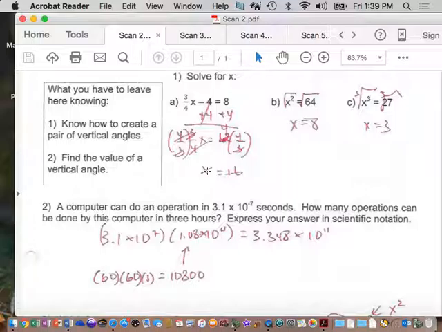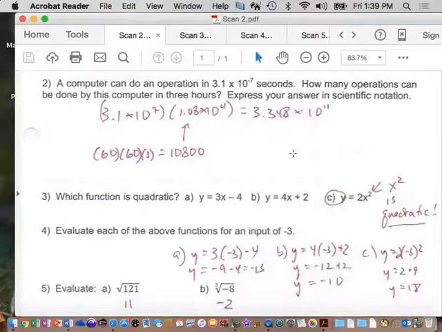Okay, so here's the answers to number 1. Are there any questions? Okay, number 2. Now we've worked on a question like this pretty much the last 5 or 6 classes in a row. If you've been doing the work all along, I think that you would be getting this right. If you have not been doing the work all along, then you're no better at it 5 days later, and that's a shame, that you've been going over a question for 5 straight days and you haven't improved on it. Any question on number 2?